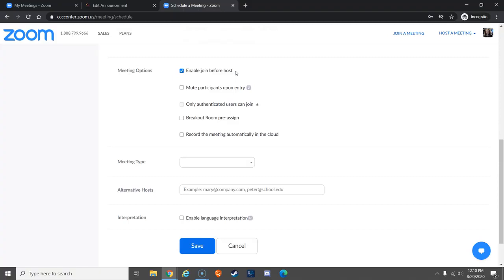But that way you'll get a notification, you'll get an email that says your Zoom meeting attendees are waiting, which is kind of nice because then you let them join a few minutes before you and you don't get a bunch of panicked emails saying, hey, your Zoom link doesn't work. So I like to enable join before host, but if you're getting a lot of emails where your students are all testing out the Zoom link and it's getting irritating and hard to manage, then you might want to uncheck this so that way you're not getting emails when people are joining to test.